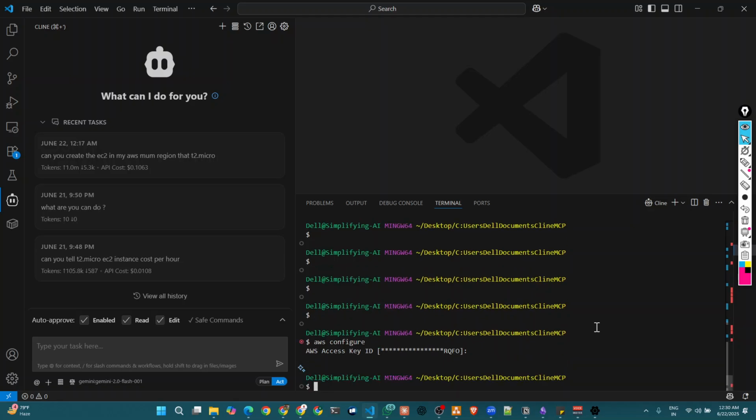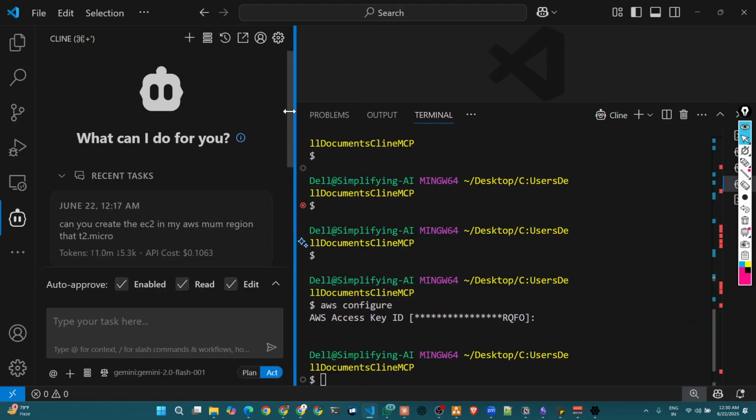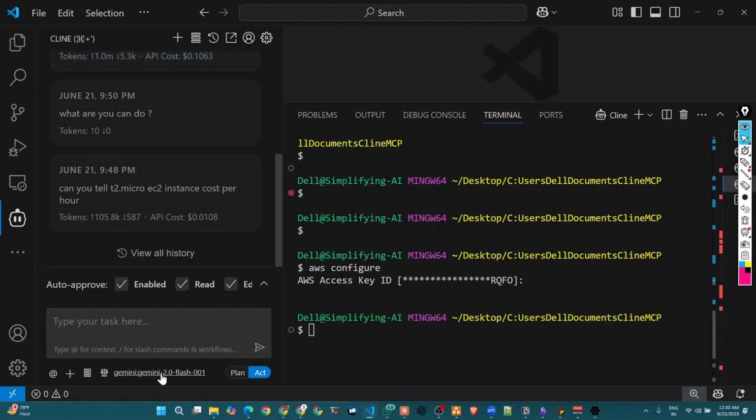Once you have authenticated, you can pass a sample task. Before you tell any task to your client, here at the bottom you can see, let me make it big, on the right side my terminal.